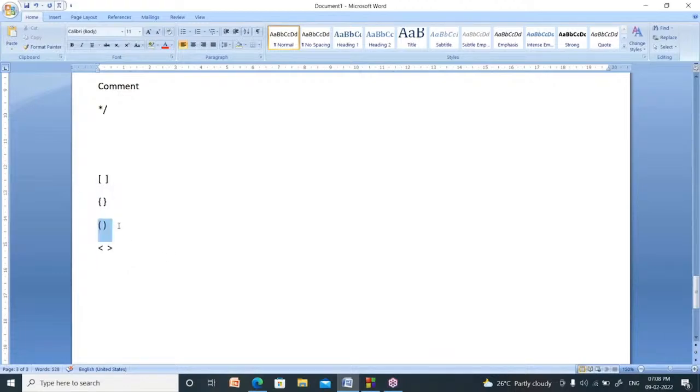Now, what is the use of this symbol? This symbol is called the function symbol. It is used to indicate a function or method.